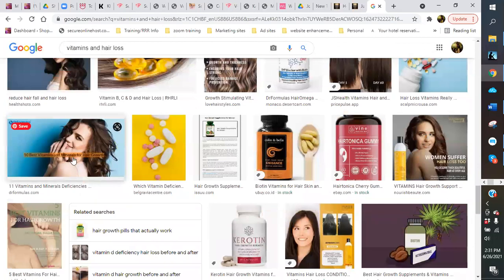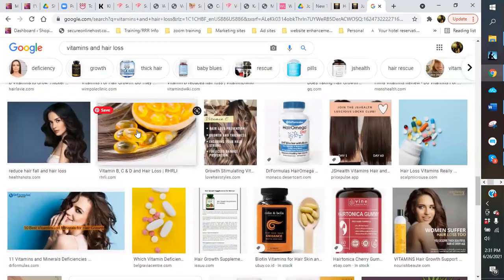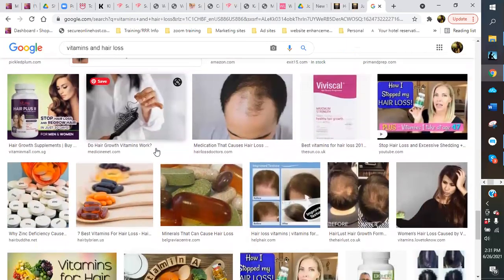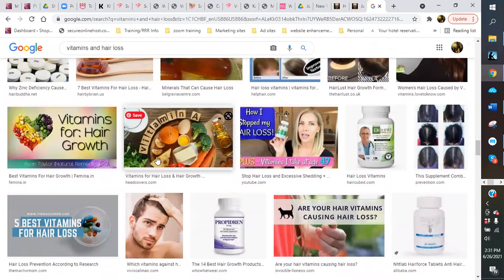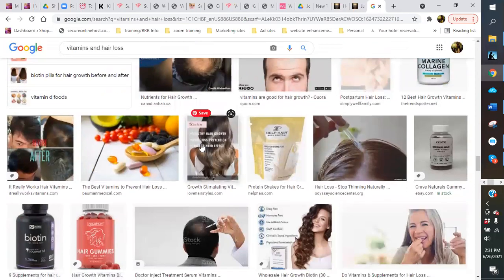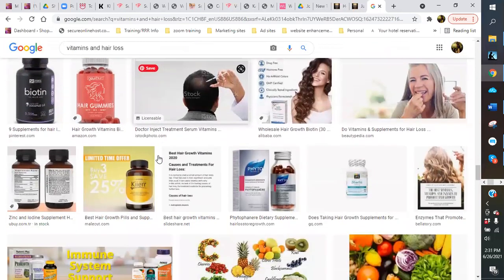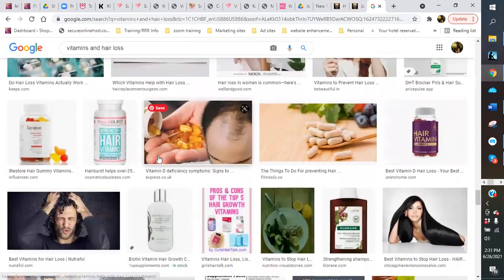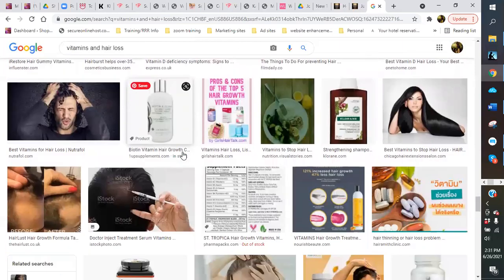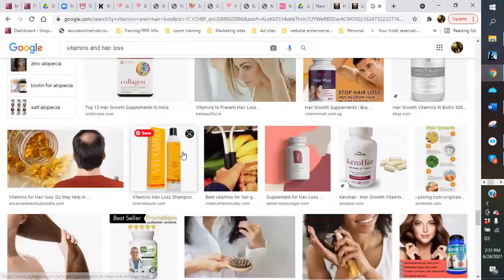Vitamins. Here's one, best 10 vitamins and minerals for hair growth. You could use that, because you're getting ready to list them. I like the ones with the vitamins because it shows the pill. I like this one because it shows the vitamin and the hair. That's perfect. That's the way you want to market this type of stuff. You can even use this one where it's got vitamin A and shows the different foods that have the vitamins. Again, it's all in how you want to market it, what you want to be the highlight and the feature. But since you are talking about hair, you want to find one that has both if at all possible, or at least a reference to it.